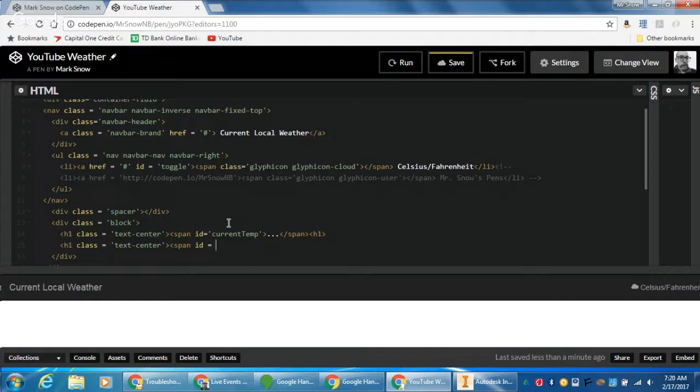What I want here is the current weather, or the description of the current weather. This is information like sunny, cloudy, snowing, and so on and so forth. So current weather. Again, this is just going to be 3 dots, and that inline or span element I want.